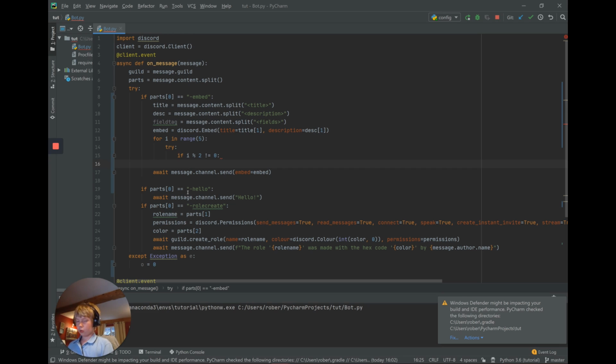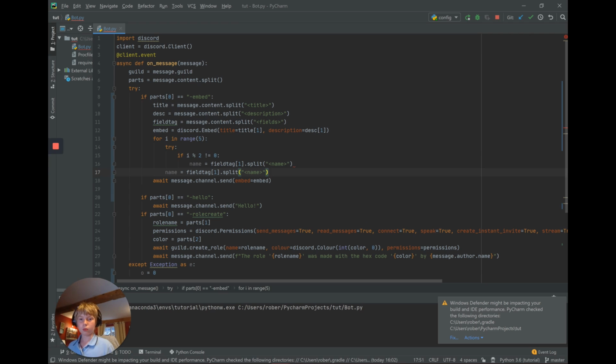So we do name is equal to field tag 1, so that bit up there, dot split. And then we want to split it by name. And then we want to copy that once more and just do that with value.